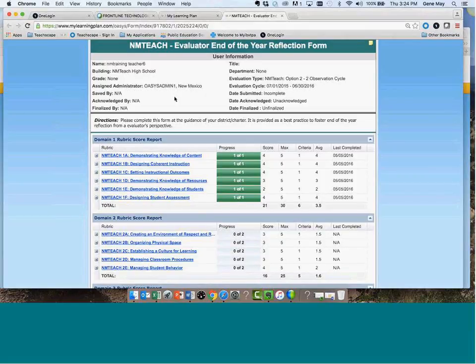So that's the basic overview I wanted to give you today. We started this session by saying we want to give you a demo of what it's going to look like. There are still some decisions being made, and there is still some setup we're working on, and you're going to get more information as those decisions are made. But in collaboration with the PED, we felt it was important to get as much information to you transparently as possible, and the best way to do that was these demos.